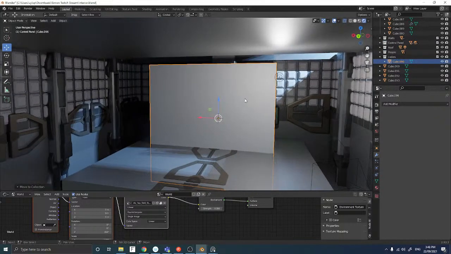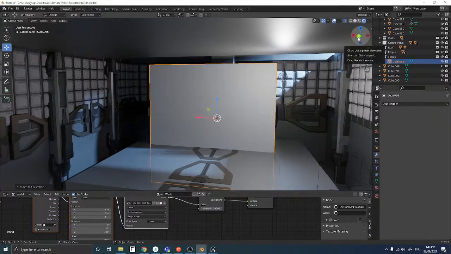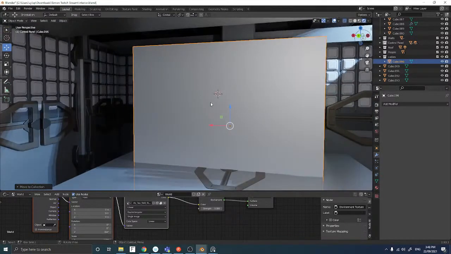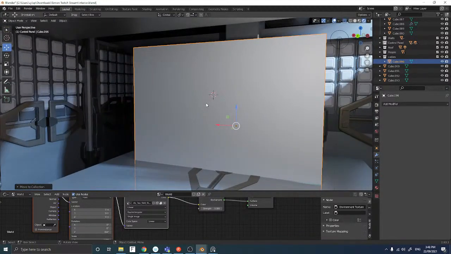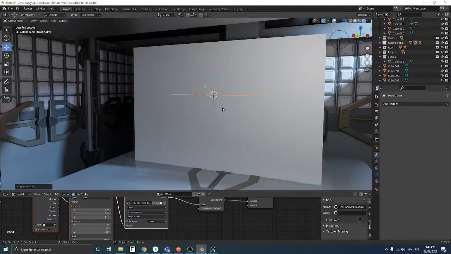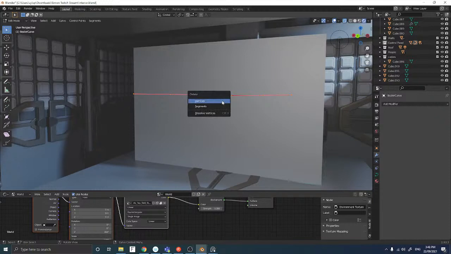Then what we're going to do, first of all, is shift right click on the cube, the new cube that we've made. All right, very cool. And then I want to go Shift A, curve, Bezier curve. Now there's actually a few ways you could do this in Blender, but let's go with this one. I like doing it this way. Let's tab into this, delete, and dissolve vertices. We're going to delete everything that's in there, right?